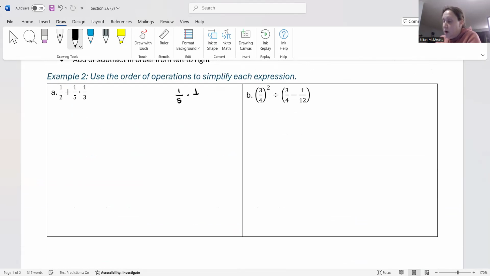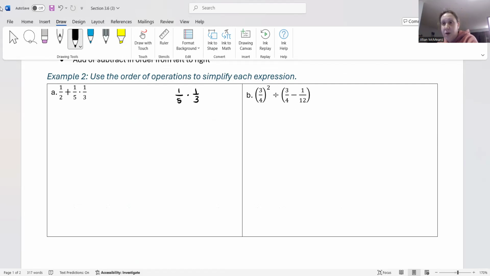1/5 times 1/3. Now, this is where you can really test yourself. I have students all the time say, I know what to do, I just don't know when to do it. Unfortunately, with fractions, if you don't know when to do it, you don't know what you're doing, okay? So you've really got to make sure that not only do you know how to do the steps when you're guided, you know how to do the steps when you're not necessarily guided. So you need to understand the steps for multiplication and division compared to addition and subtraction. So with multiplication and division, I do not need an LCD. I just have to multiply across and I can simplify as I go, okay?